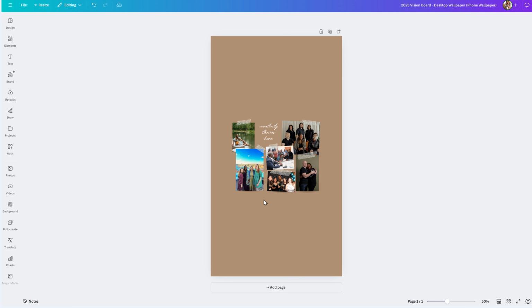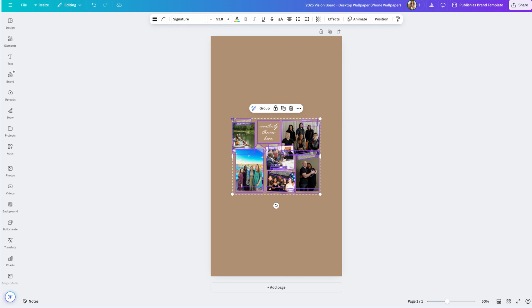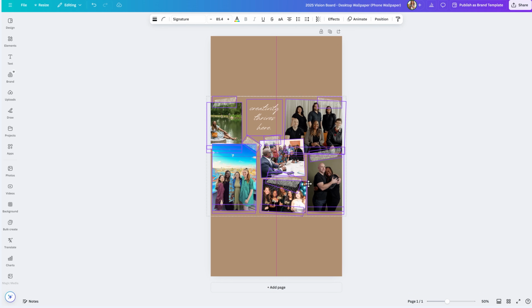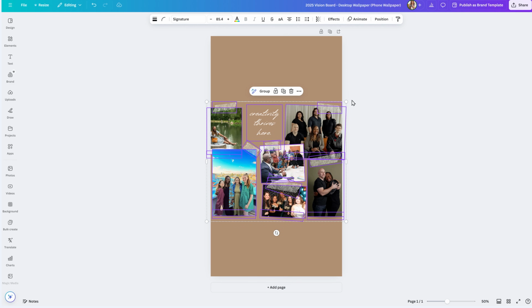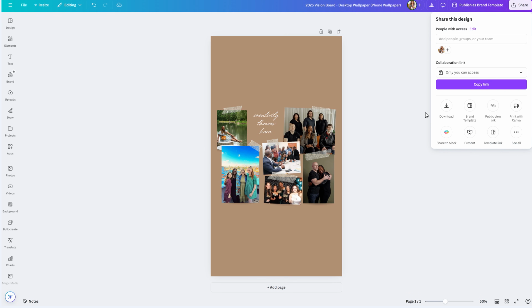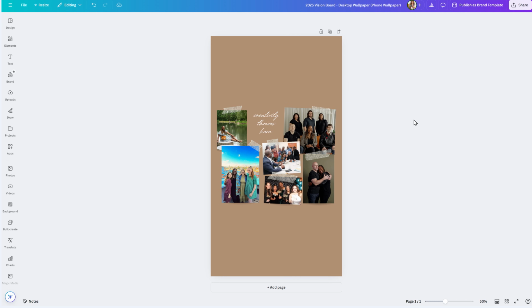From there, you can modify it easily to fit your needs. And essentially we did something a little like this. Then all we had to do is click share and download, and we immediately had a digital vision board that we could utilize on both the cell phone and the desktop computer to remind me of what my goals were for the year. So that's a very quick application.